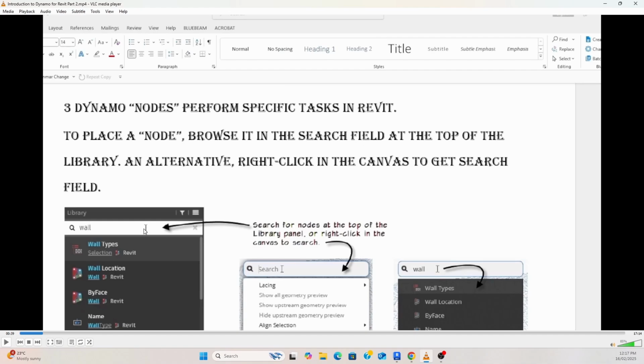You can directly get the nodes by writing their name here, or otherwise right click, get this table, and write the node name here. I will do it using right click on the canvas.